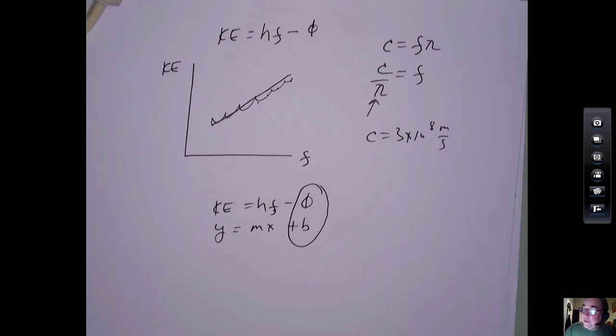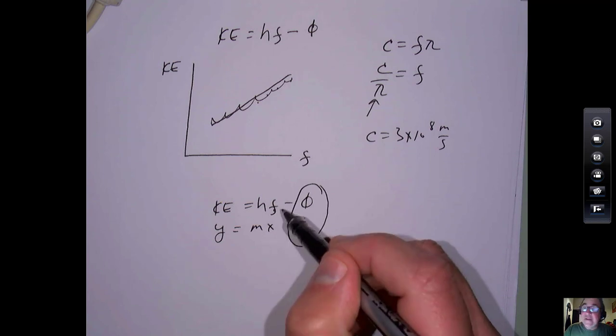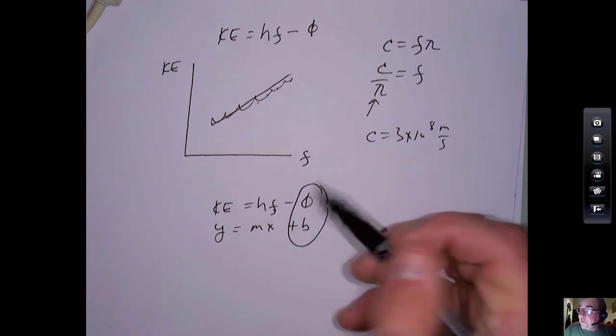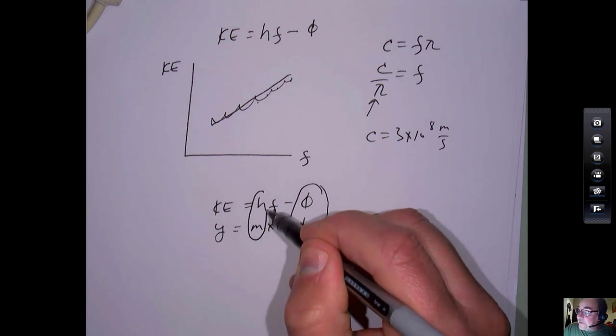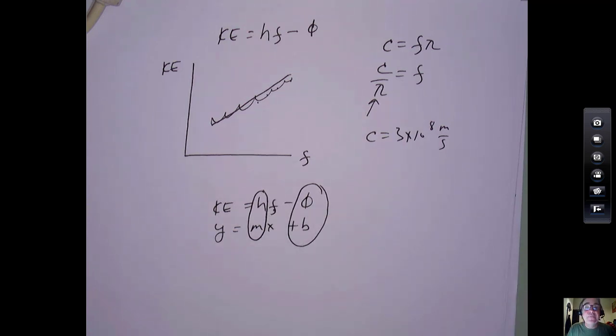Now the slope is whatever comes in front of the x variable. The x variable is the frequency, so the slope is actually Planck's constant. You can kind of read those from the graph actually. So let's go back to the actual lab. By the way, you'll get a value for Planck's constant here, and you can compare that to the known value of Planck's constant. It should be relatively close.